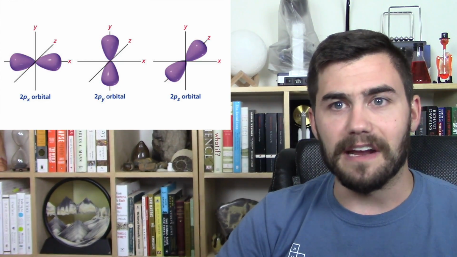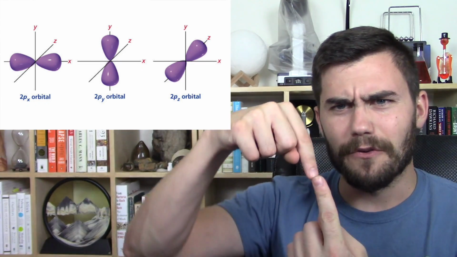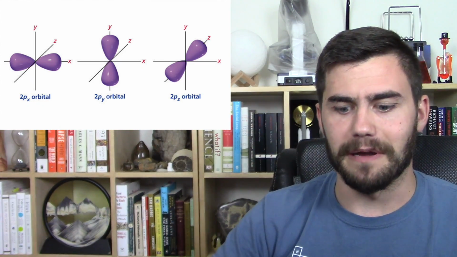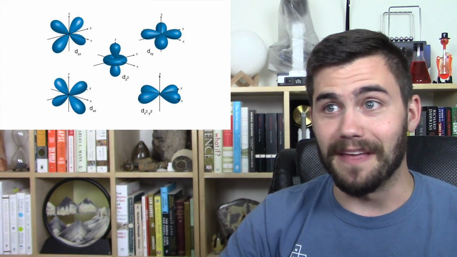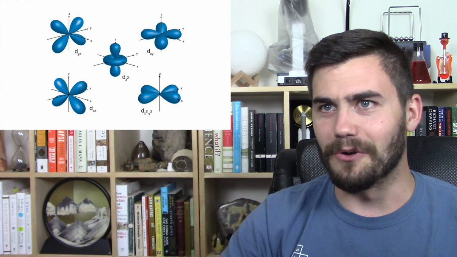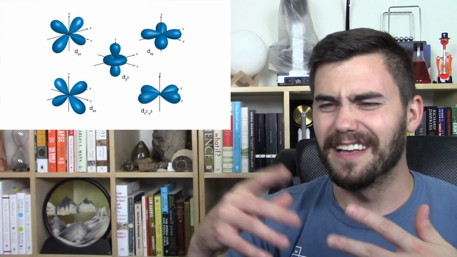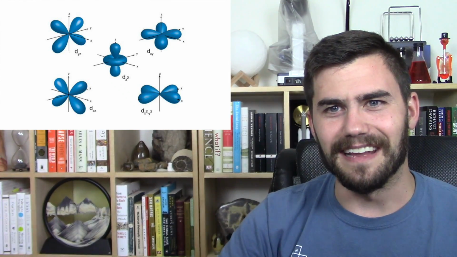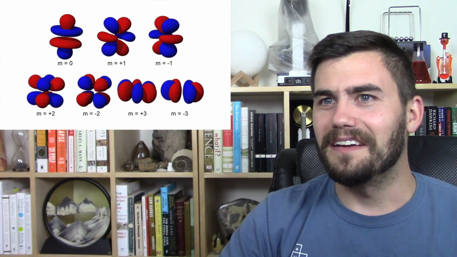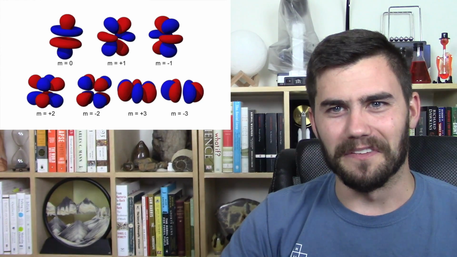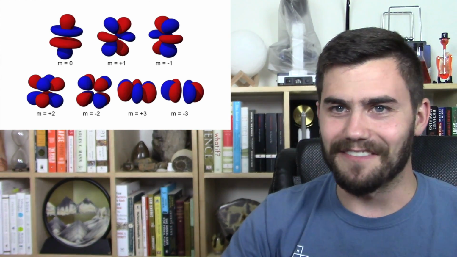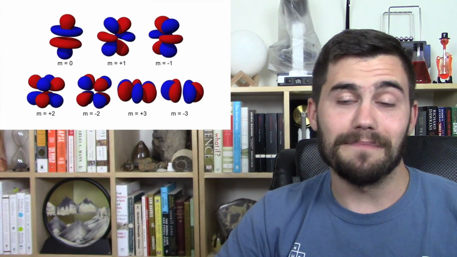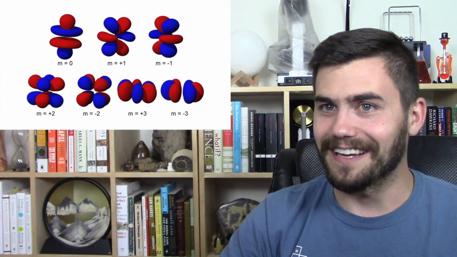The p orbitals kind of look like dumbbells, and they're each orientated in a different way, along an XYZ axis. The d orbitals, there are 5 of them, and they look really crazy. There's like a donut dumbbell one, and then the other ones kind of look like balloons tied together, I guess. And then these are the f orbitals, and they look even weirder still. So we're not gonna have to memorize these or anything, but for the record, that's what they look like.